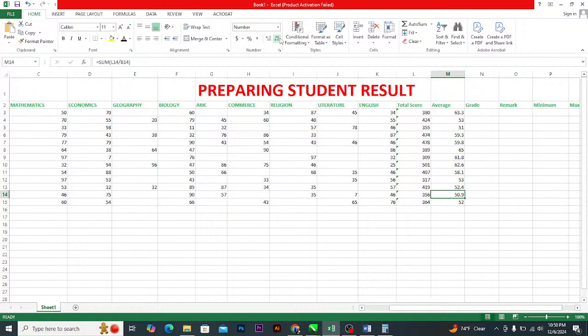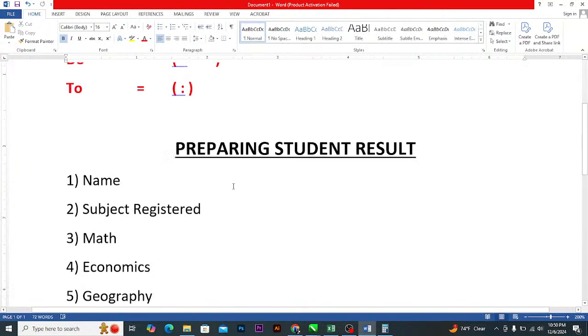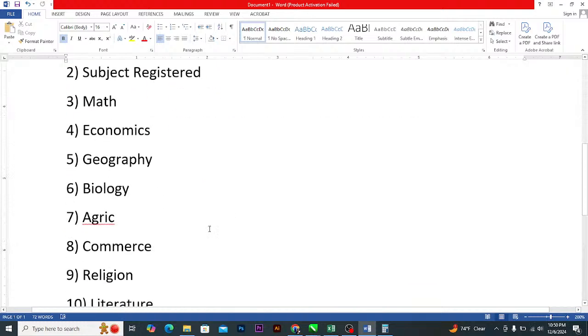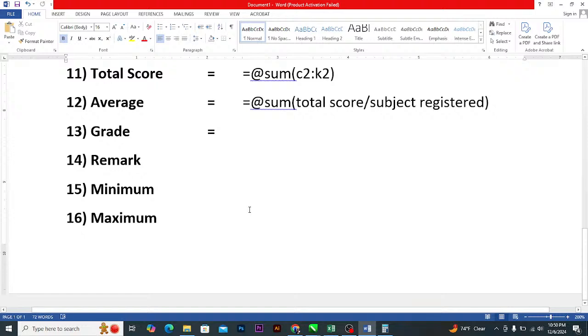Okay, now we proceed. The next one we have is grade. So of course you know where or when to use these two. So let's dive into this grade. Grade is where you see them giving A1, B2, C4, C5, C6, E8, D7, F9.